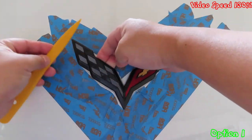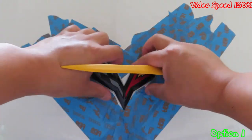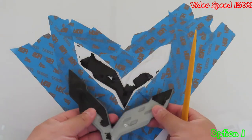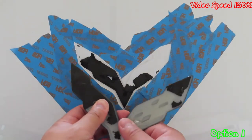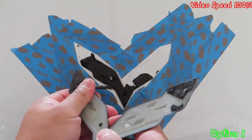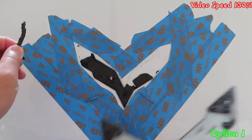I start with the corner and slide it in. Start with the corner, slide it in, and basically, there. This could almost be a video by itself: how to remove the Corvette emblem for the C7.